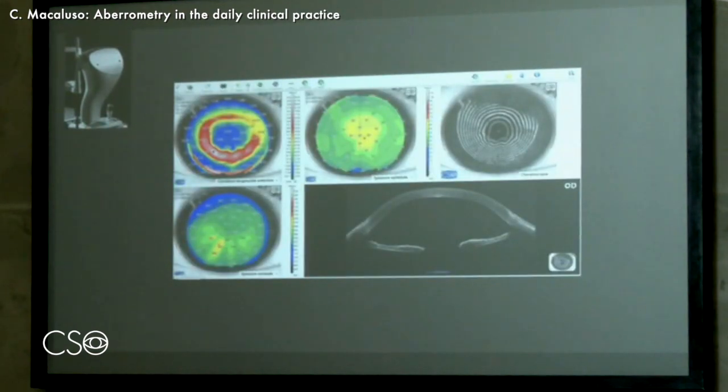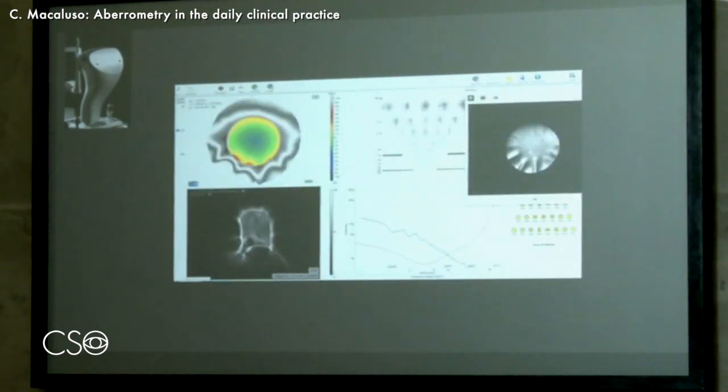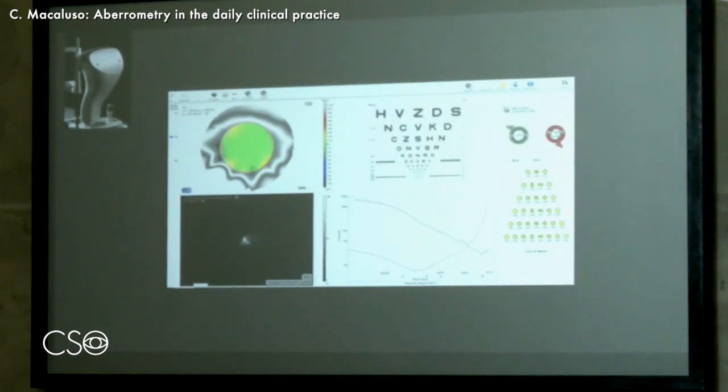This is another case that looks pretty bad. You see how terrible the circles of the Placido disc are. This is an old radial keratotomy. But if we go to the quality of vision, optical, the central aberrations are not that terrible, and just by correcting with the sphere and cylinder, quite unexpectedly, we get a very good result.